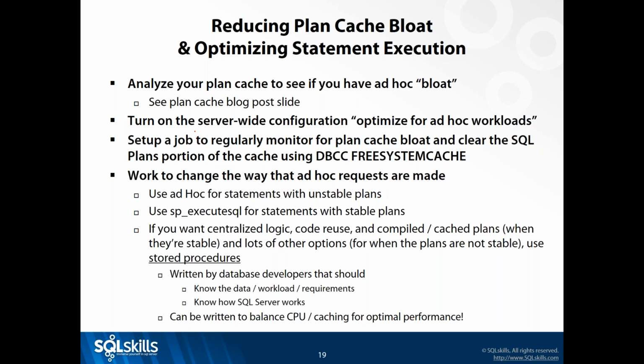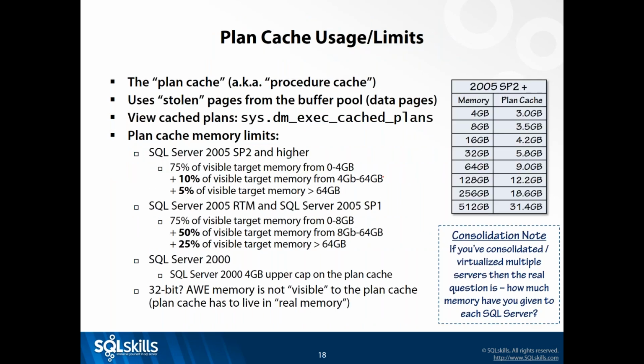So here's what I do. I always do this step: set up a job that regularly monitors the cache and clears part of the cache when it's gotten to a certain size. So let's say I allow up to 16 gig for my SQL Server, which would then allow up to, if we go back to that slide for a quick second, 4.2 gig. I don't want it to get anywhere near that. So what I might do is check the cache, and if more than a gig is being used for single use plan cache, then I clear my ad hoc plan cache pool.